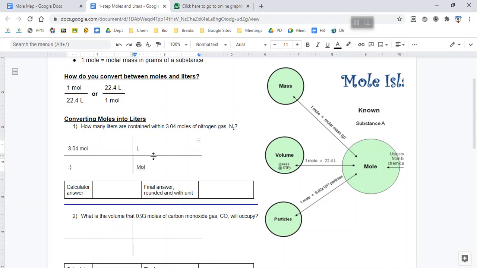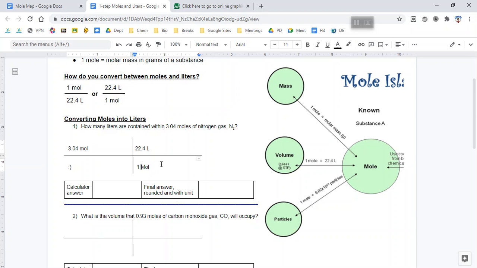Notice that I didn't do any numbers with those yet. I just put the units in there because now I can match the numbers. Wherever I write liters, look up here, liters always has to have a 22.4 with it. Regardless of where it is, that's the magic number for liters. Moles always gets a 1 written with it, okay? So you do the units first and then you put the numbers in. This is your beautiful conversion factor.